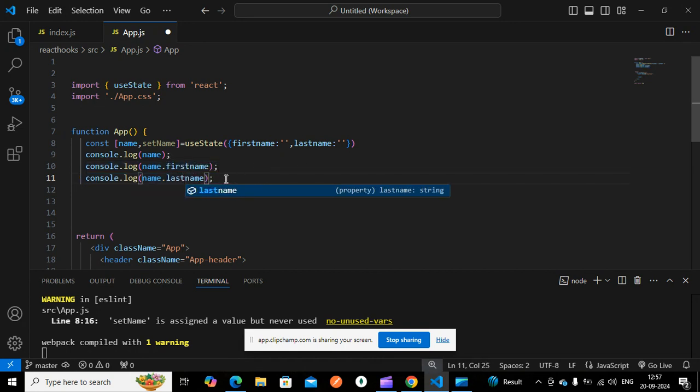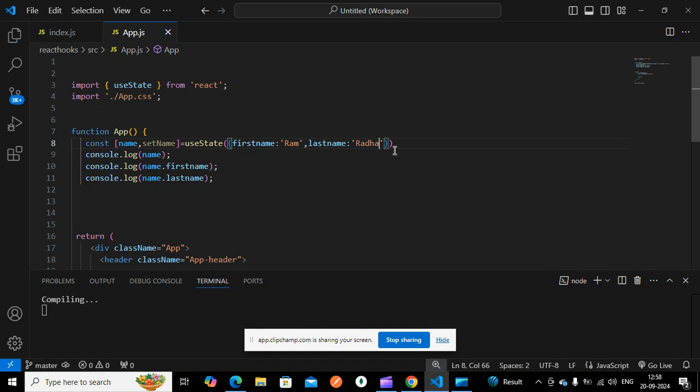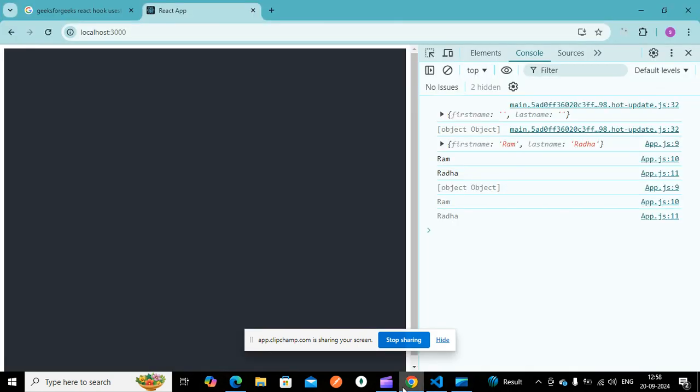Here you look at this, I have an empty string, so I am giving some default values: first name is Ram, last name is Radha. I'm just saving and going back to the browser. Over here you can see the first name is Ram. So I'm just printing the Ram. With name dot firstName you will be getting Ram, and with name dot lastName you will be getting Radha.